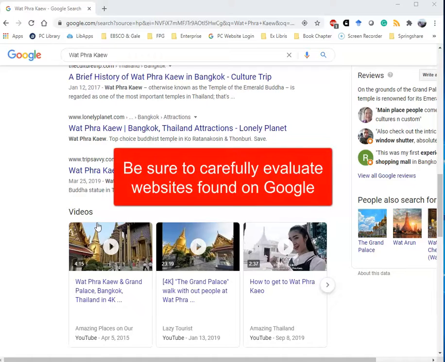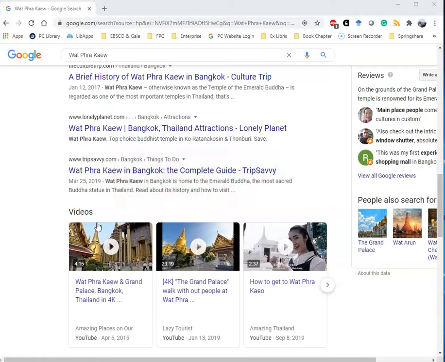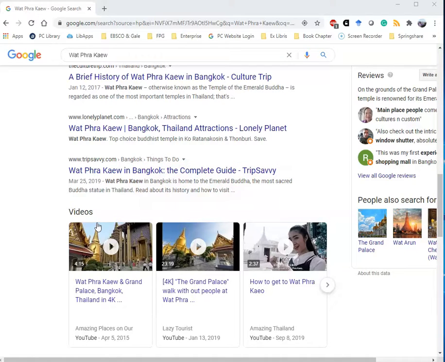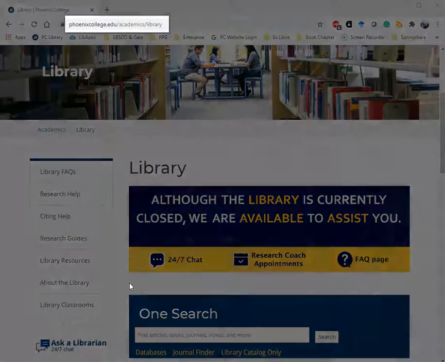Another challenge with Google searching is that you have to carefully evaluate each website you find. When using library resources, this vetting has already been done for you. Library resources have been published, so they have been reviewed by someone, like an editor or peers in the field. Then, we librarians vet the databases that contain these resources and pick only the best ones that we feel have real value. We pay a lot of money for these resources. I would recommend trying library resources.